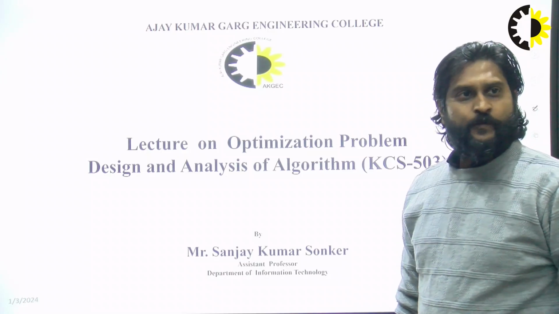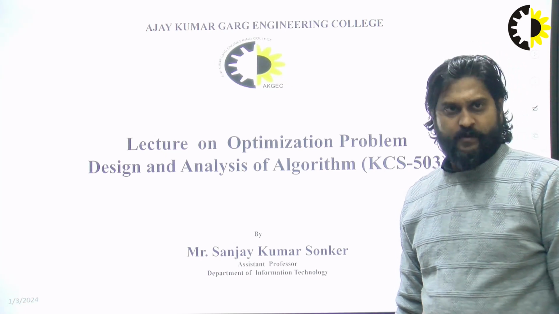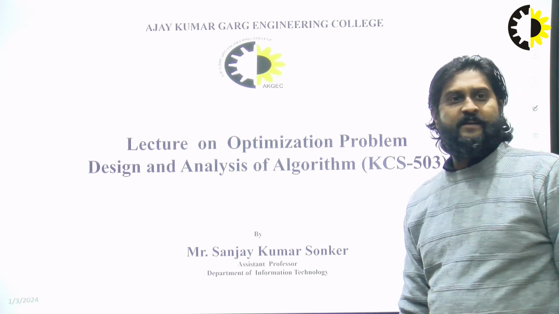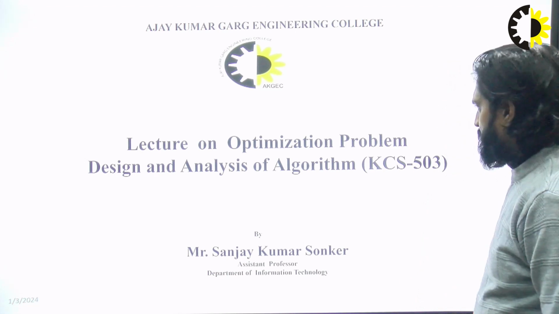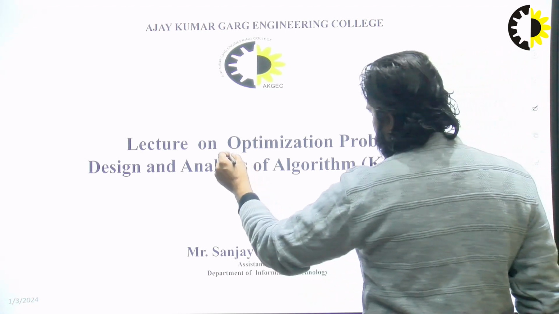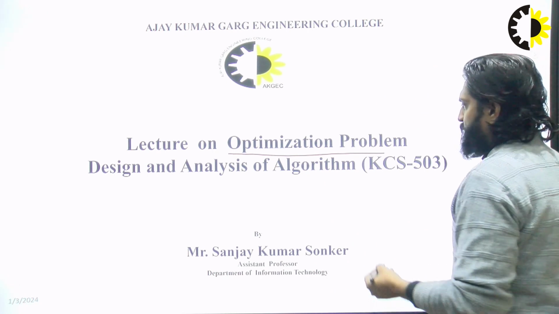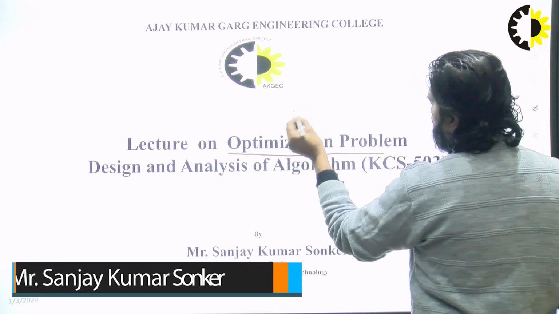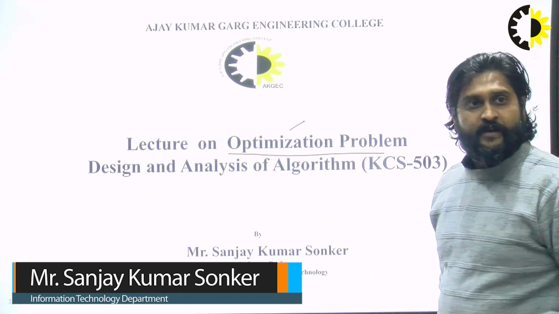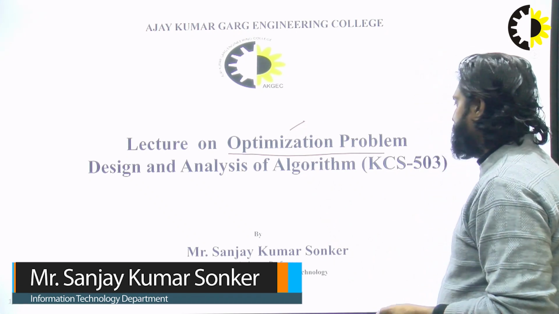Jai Hind. Today we will discuss the optimization problem, which is a part of the design and analysis of algorithms. What is the meaning of optimization problems? Here we discuss optimization. Basically, optimization problems are related to finding a maximum or minimum for the given inputs of a given problem.